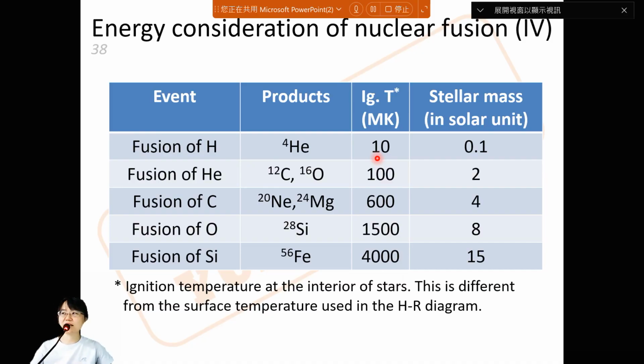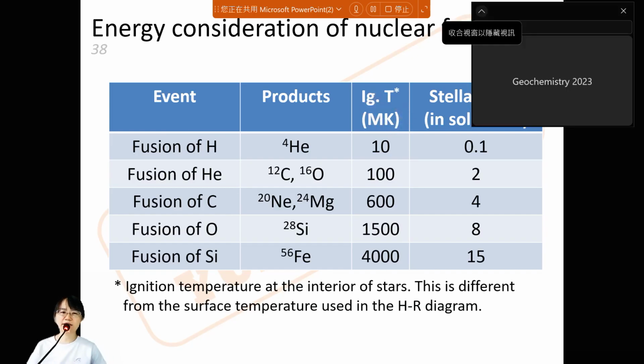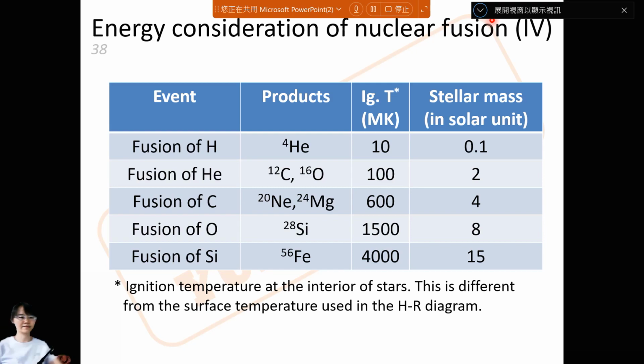And as I mentioned last time, I asked around, do you know what's the highest temperature in a normal, regular chemical laboratory? So the general temperature is 1,000 to 1,500, around this range. And look at this. This is MK. What is M here? I guess million. How many zeros after? 10 to the power of 6. Very good. You can see that this is a very, very high temperature out here.